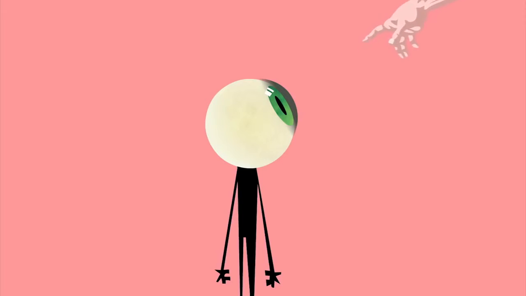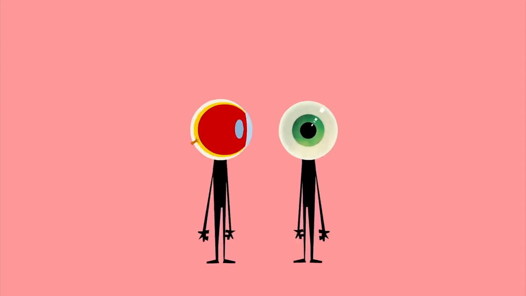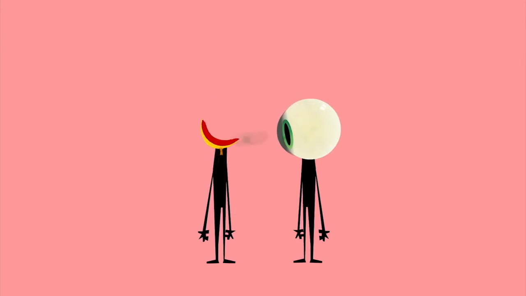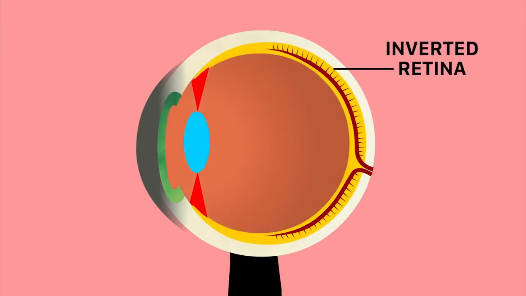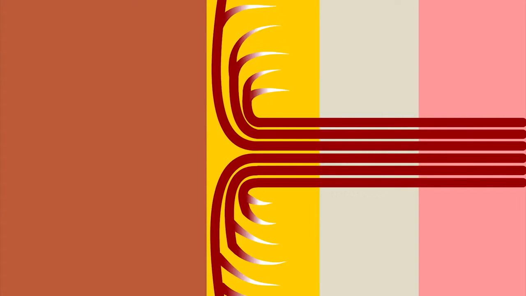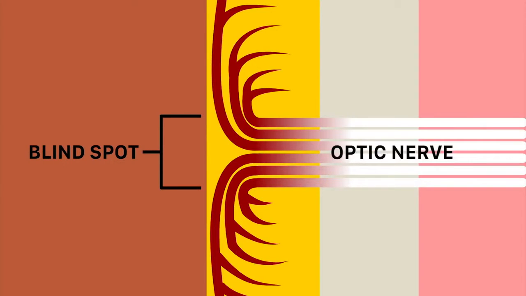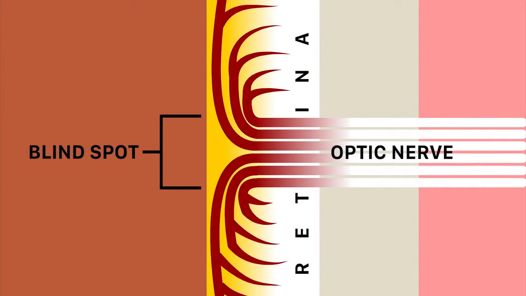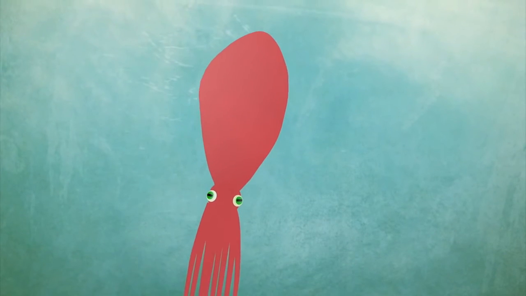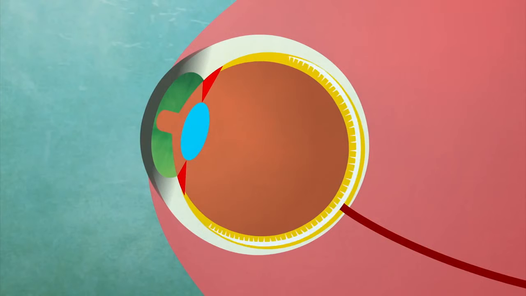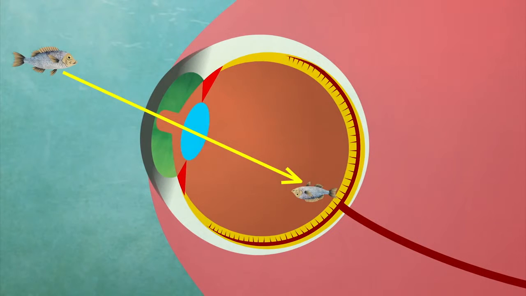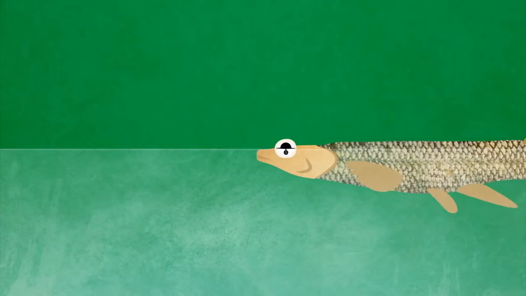We now know that far from being an ideal masterpiece of design, our eye bears traces of its step-by-step evolution. For example, the human retina is inverted, with light-detecting cells facing away from the eye opening. This results in a blind spot, where the optic nerve must pierce the retina to reach the photosensitive layer in the back. The similar-looking eyes of cephalopods, which evolved independently, have a front-facing retina, allowing them to see without a blind spot. Other creatures' eyes display different adaptations.